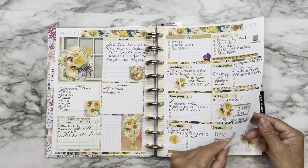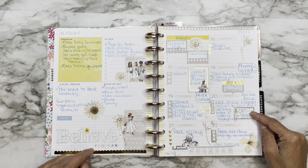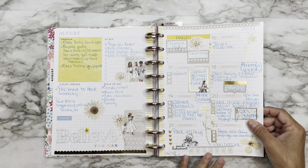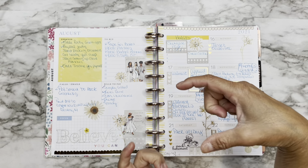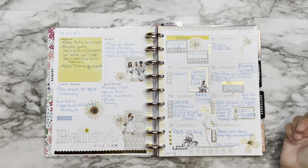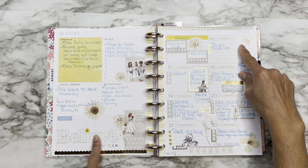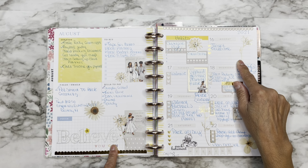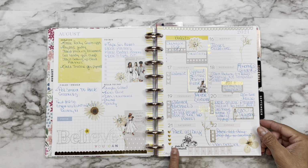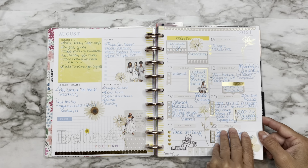So that is that. And then this was one of those Create 365 small booklets from the Happy Planner. One of those little handbooks, they're like $5 and you get them at Michaels, and they are good for maybe two layouts. I use that in conjunction with, I think this is from the Happy Planner, some book, this Believe and this Flower. It's from one of the Happy Planner books, I don't know which. And then I use my Elena stickers and some stickers that I made, like letter stickers, word stickers. So that was that one.